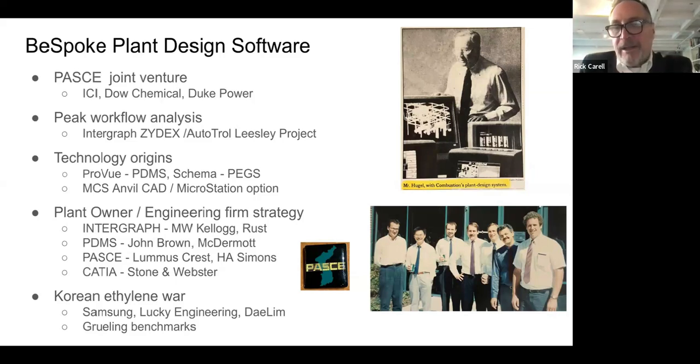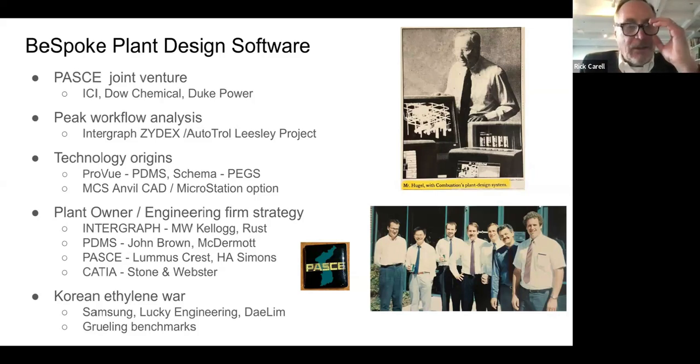So Intergraph was very tight with MW Kellogg and Rust. And they would try to get them to say, hey, Mobil, you should demand that they use Intergraph PDS on this project. The problem was that these owner operators didn't have the sophistication or the need to use these 3D systems. It didn't give them much at the end of the day. But that was the thinking at the time.